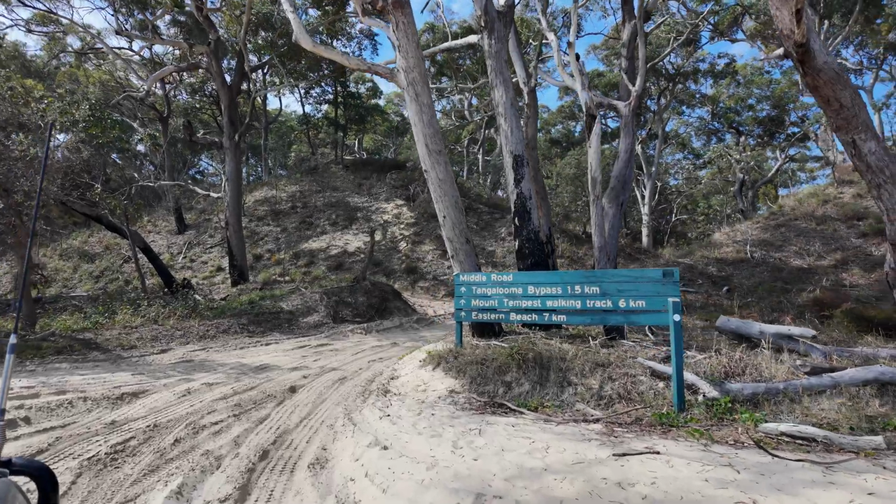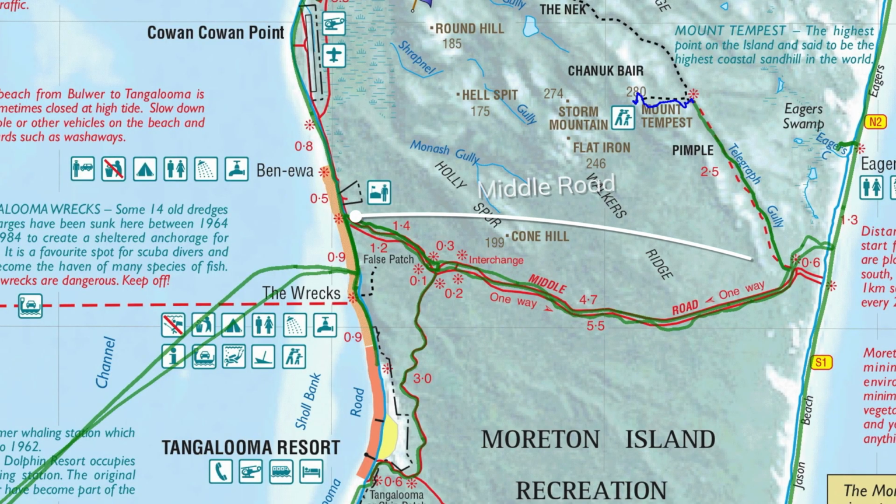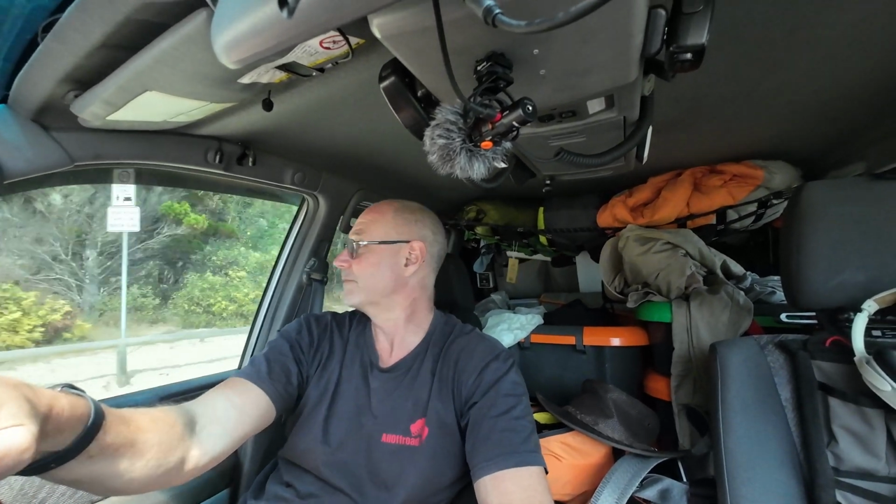We have 2 hours till the ferry goes, and we decide we go quickly back to the eastern side of Moreton, because I don't think I've ever driven that track, and that way I've driven I think every track here on Moreton except maybe the little streets in the town. So yeah, I hope nothing goes wrong, because here the ferry, the people stand here already, and the ferry is booked for 3 o'clock, so we shall see.